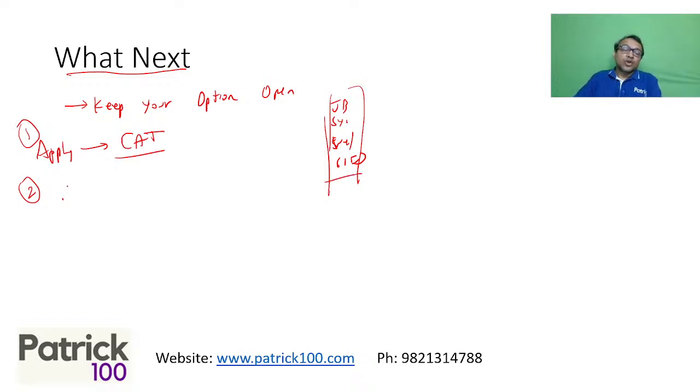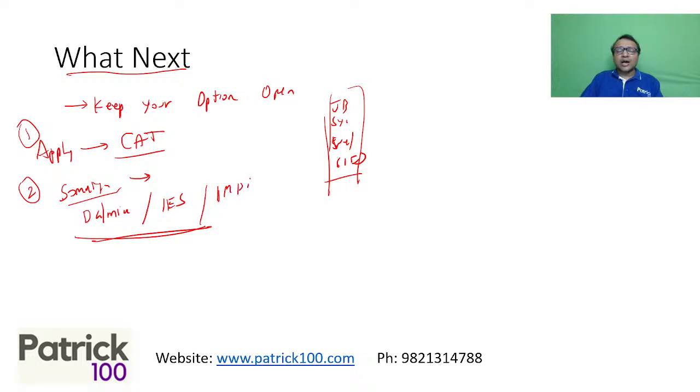For example, Somaiya has gone out of CET, and I think Somaiya will not accept CET scores anyway. They may accept CAT scores. But there are colleges like Dalmia, which have gone outside CET, but may accept CET scores. There are colleges like IES Bandra, again gone outside CET, but may still accept CET scores. Look at these colleges. Then in Pune also, there is IMDR, etc. Look at how good they are, and look at when the admission process happens.